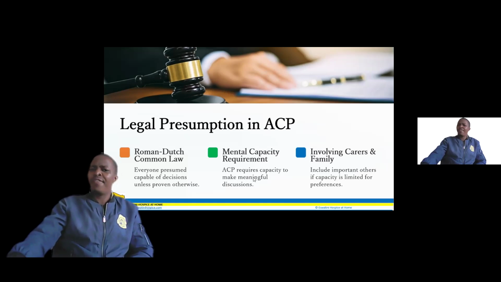And if we have some questions, then we have to get one of the IDT members, a mental health specialist or psychiatrist, to do the evaluation and say, can you confirm for me that this patient has the mental capacity to make decisions? Because for you to say this is an ACP made by the patient, your patient must have the capacity.